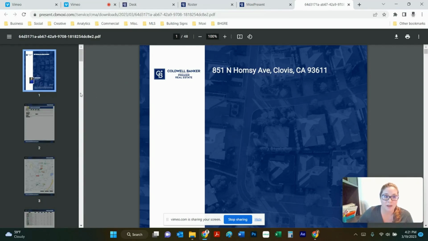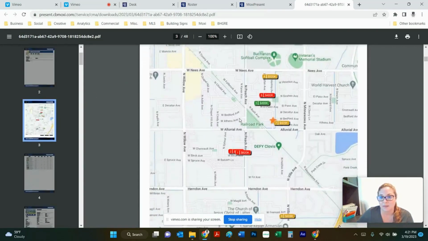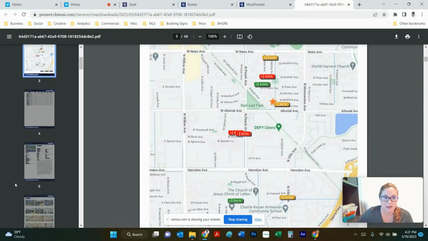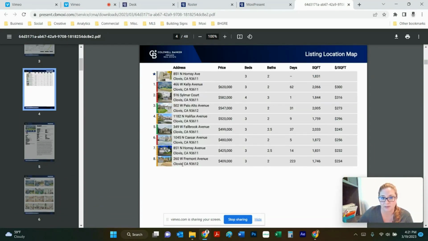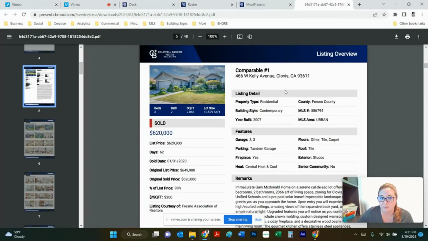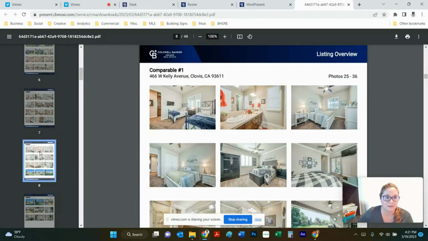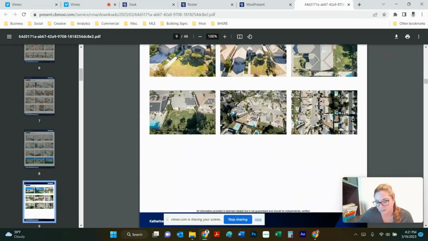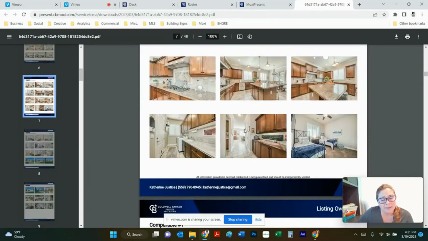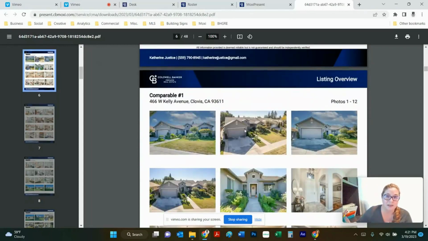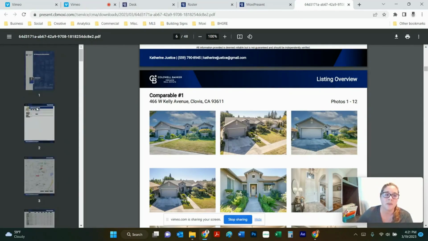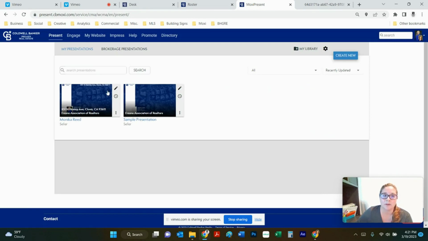Here's that presentation. Right now it has 48 pages because it has all of the listing photos that are associated. So here's the 9 listings that are in here. And then you can see it goes by, here's the first comparable that was a sold listing. And then it has pages and pages and pages, like 4 pages here of every single listing photo that they had in the MLS. Completely unnecessary. I mean, it's interesting to look at, and if you send this as a digital version, you can absolutely leave all of those listing photos in there if you really want to, but honestly, it's just a lot of pictures.